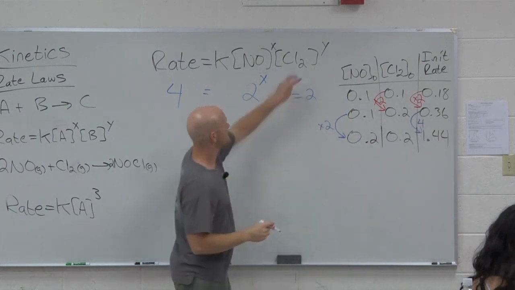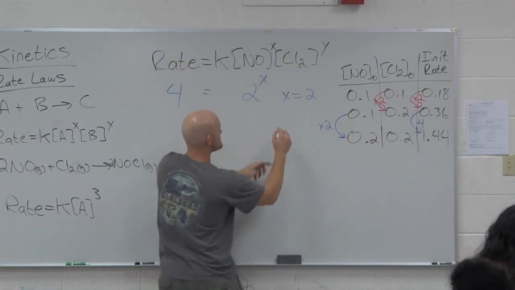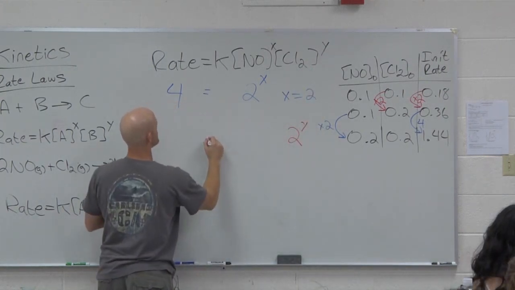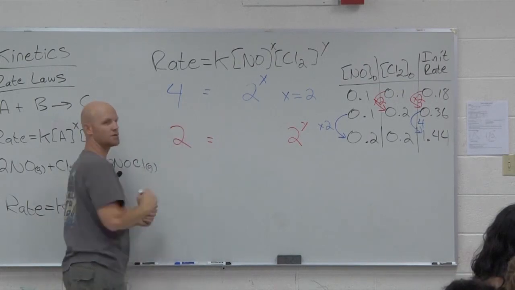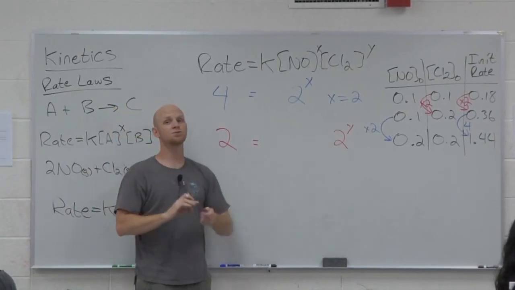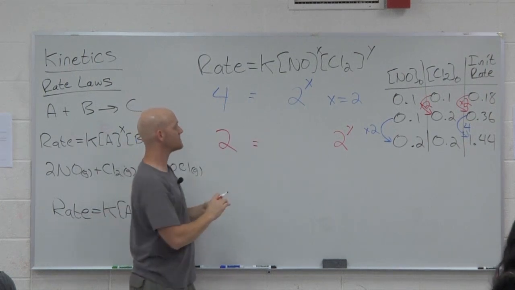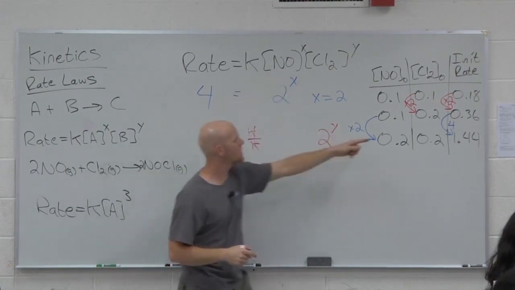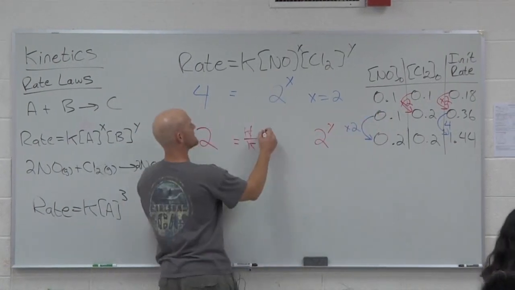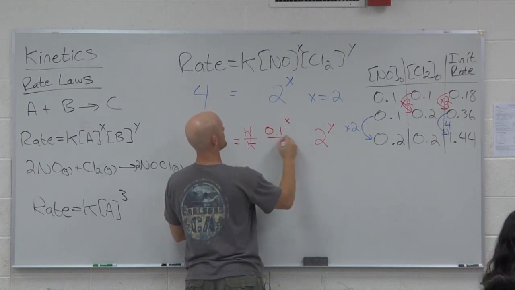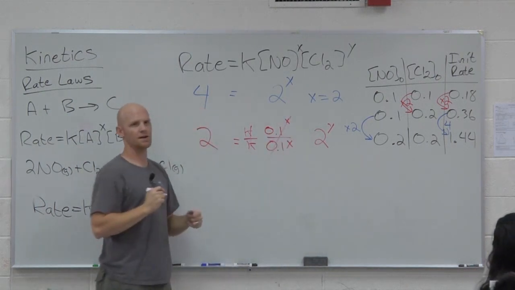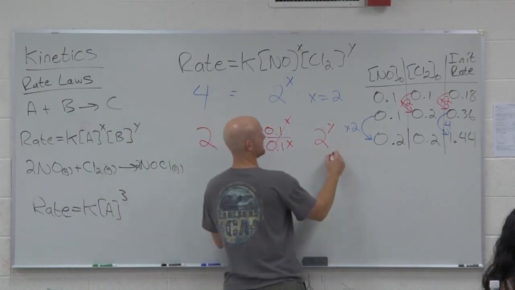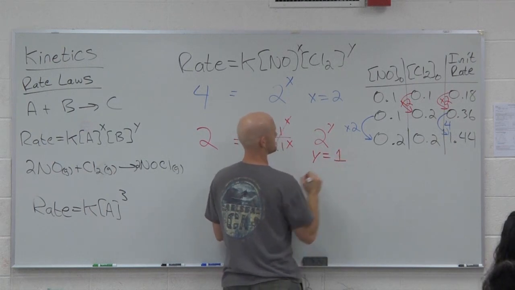And by what factor did the rate change? Times 2. And so in this case, we match it up with our generic rate law. The concentration of Cl2 doubled, but again, that gets amplified to the y power. And what did the rate do? It also doubled. And again, because I picked the right 2 trials, the k value in both trials is the same. So again, you have k over k, and that goes away. And the concentration of NO between those 2 trials was 0.1 in both cases. So again, you have 0.1 to the x over 0.1 to the x, and that goes away. And so all you're left with is 2 to the y equals 2. So what's y? Good.